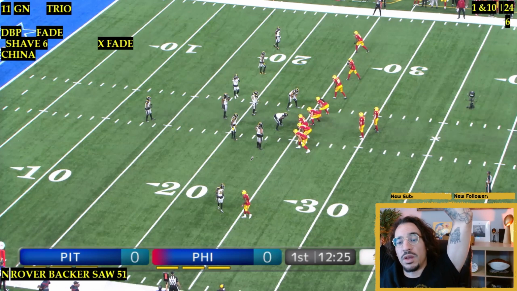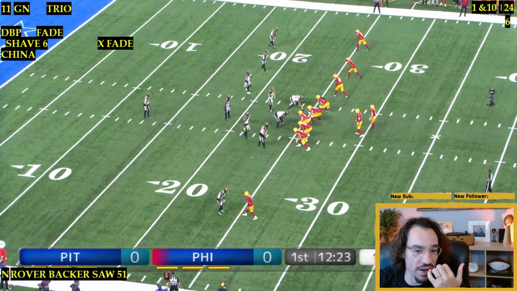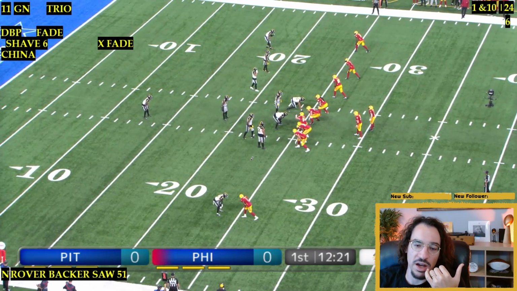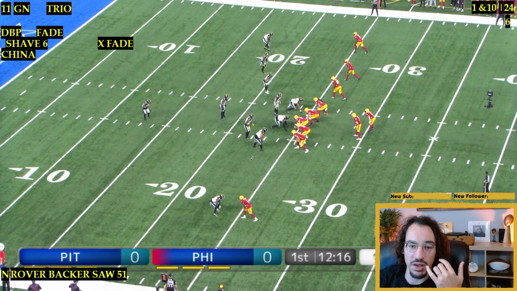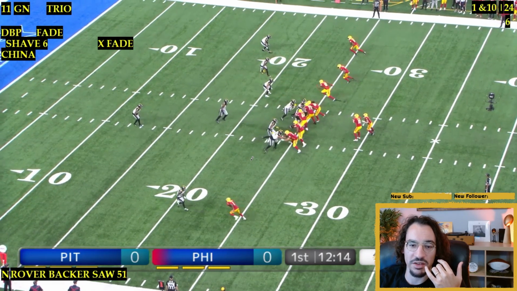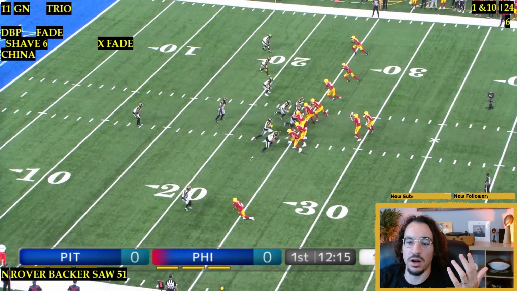So I'm like, okay, we can pressure, but I also need my corners to know that, shoot, they might take a shot, which they do, and Mark has bad technique here. He gets caught in no man's land. He should be pressed because it's the backside 3-by-1, but I think right before the snap, for some reason, he backs off, and he ends up at the snap of the ball being like 4 yards off, and it's hard to play man here.